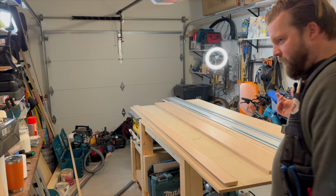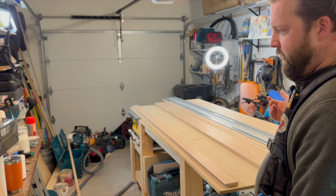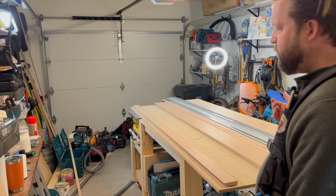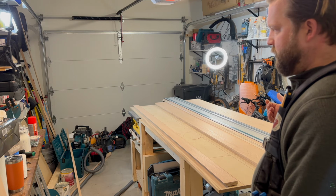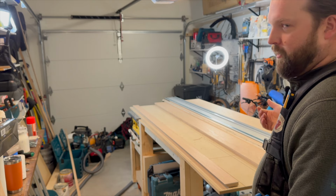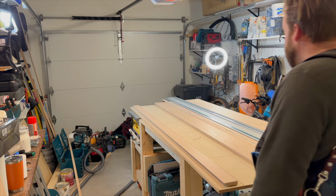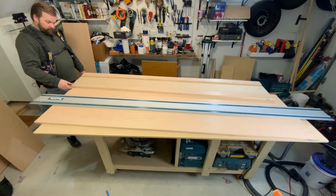A 3 amp hour battery, most of the time, will retail between $90 and $110. You buy a drill kit with 2 tools and 2 batteries for $300. So how does that make sense? It's just the batteries. Anyway, I'm ranting.